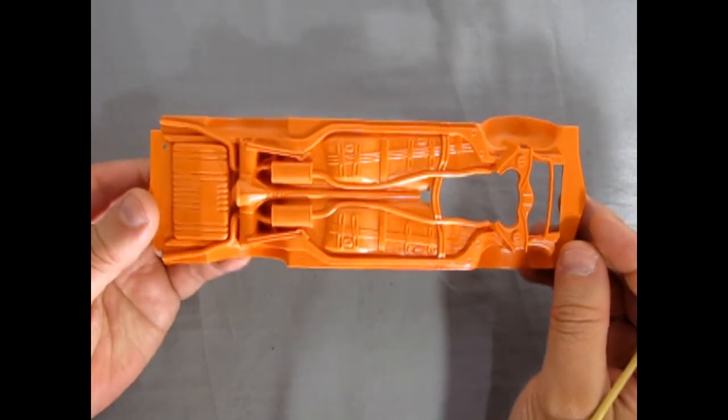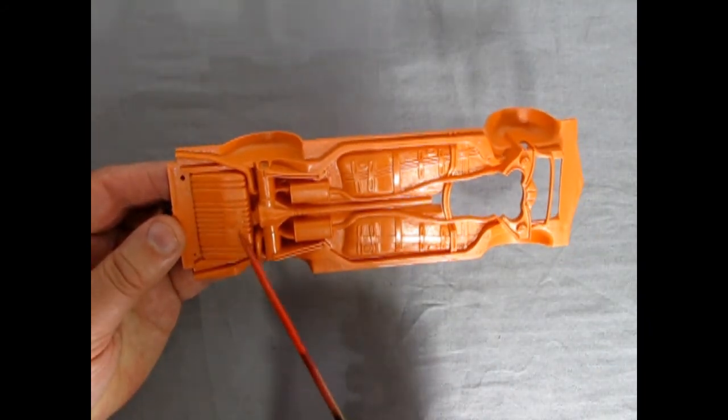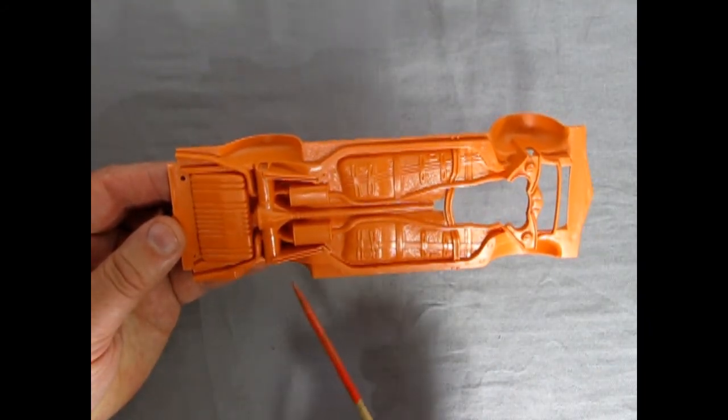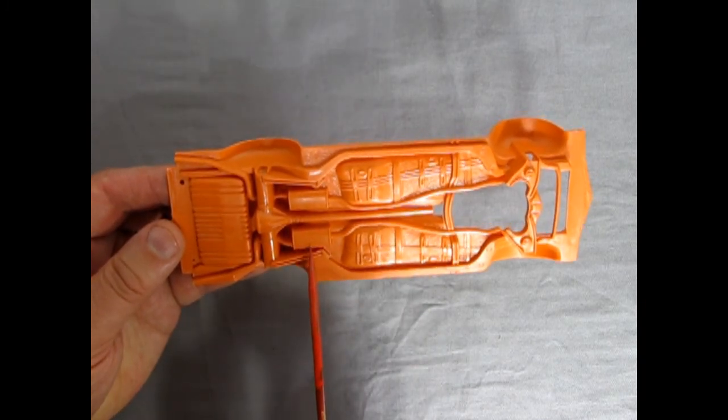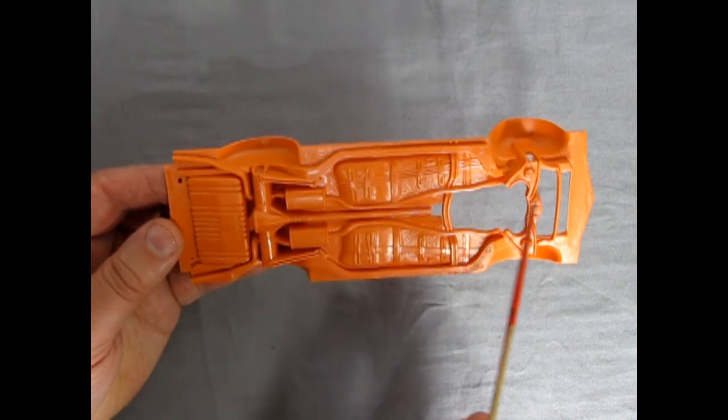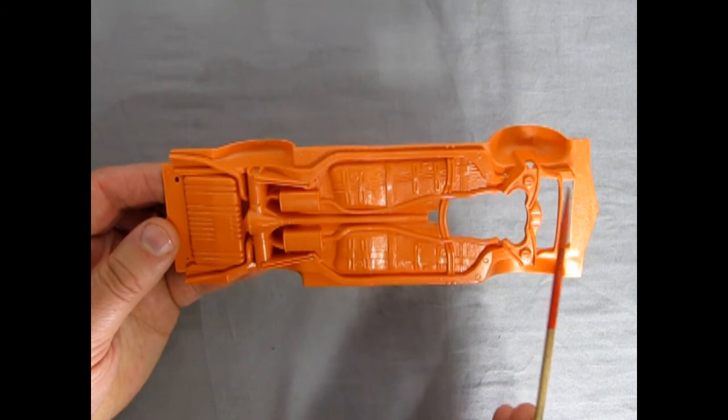Let me turn this upside down here. You can see the nice engraved detail in. There's your fuel cell which is quite large for this car. You have your supports in here. Your exhaust, all this stuff is molded as one piece, even the front suspension and the sway bar or anti-sway bar.